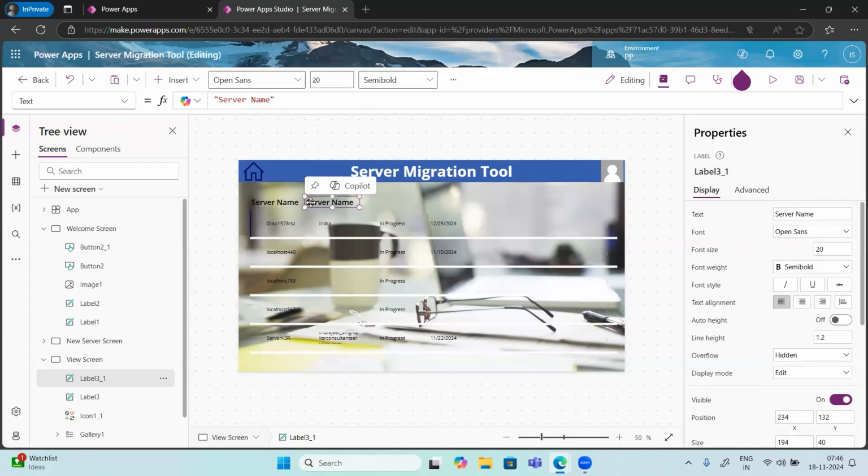What was this field, guys? The second one? Server owner, I think. Okay, server owner. I guess it was server migration owner, right? Yes. Migration owner. Cool. Let us get rid of this server because it is getting overflowed. Then after migration owner, there will be migration status.